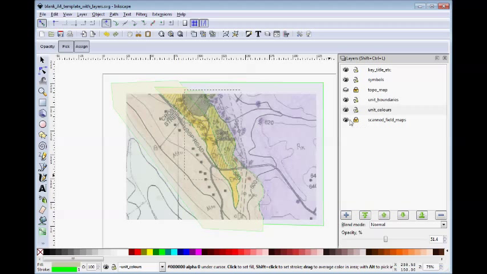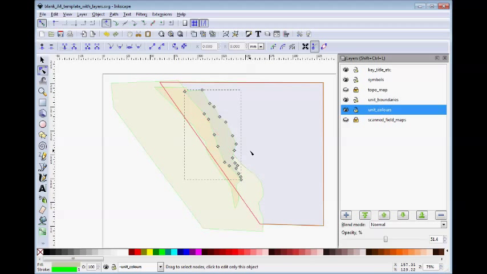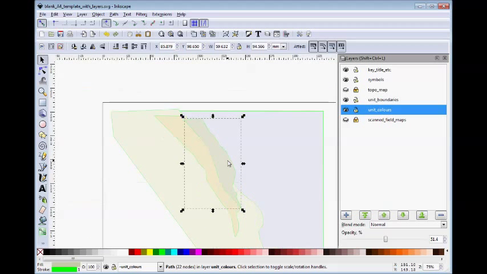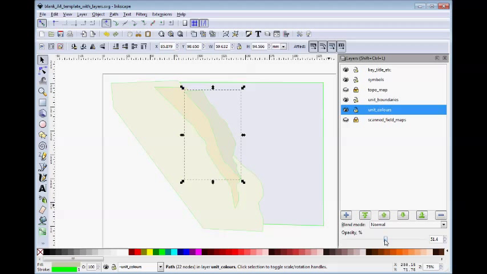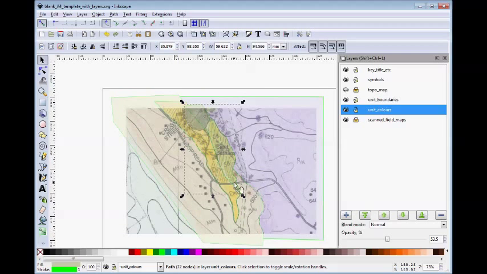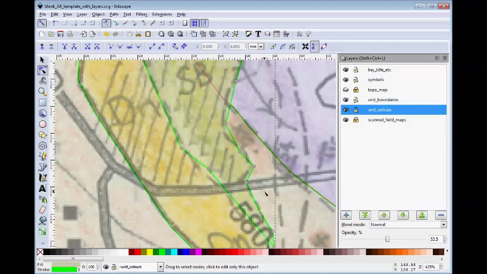So now it's sort of useful. I might just hide this scan map and we can see what we've kind of made. So I can also just toggle this opacity to see that's what we just digitized there. So bringing the scan field map back on, what we can do now with our green boundaries, we can quite easily distinguish them from where the actual ones are.